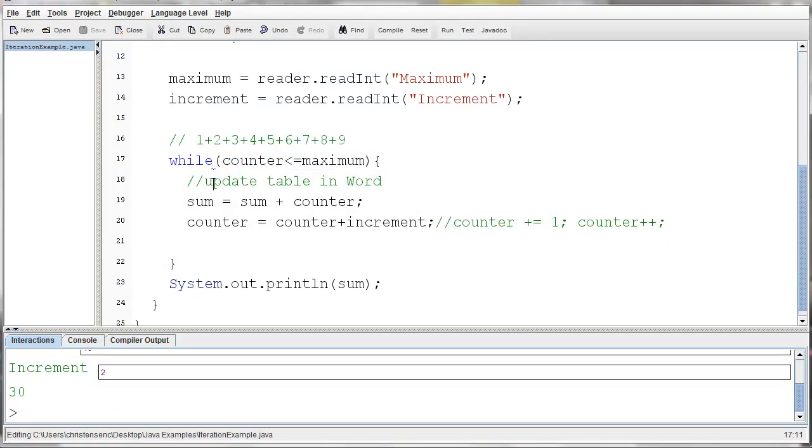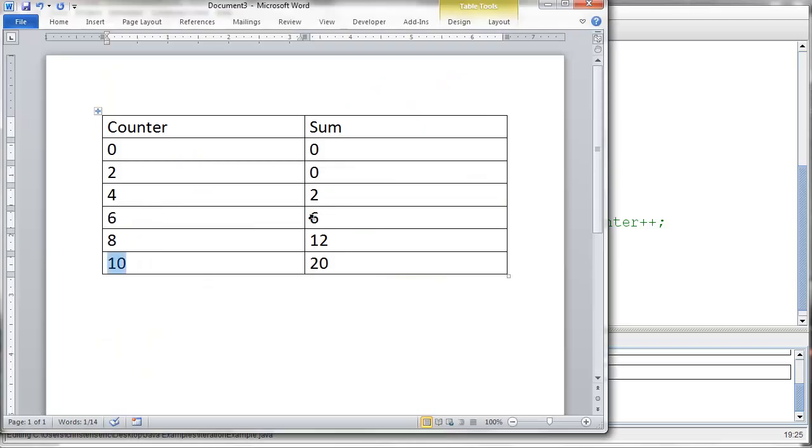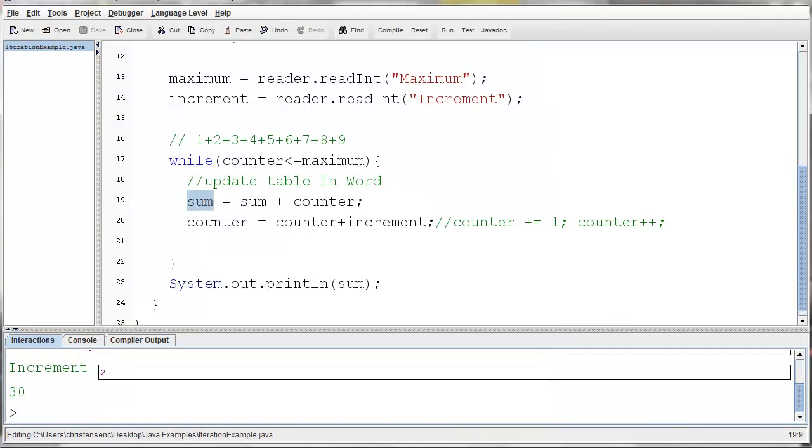So we're going to go through the loop one last time, and sum will be sum plus counter. So counter plus sum, there we go, it's 30. So the sum will be 30. And then after that, that'll be the last trip through the loop, the last iteration, and now we're ready to print out the sum, and it's 30.